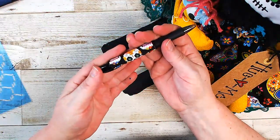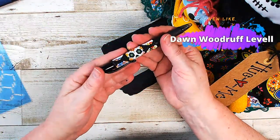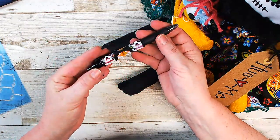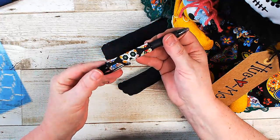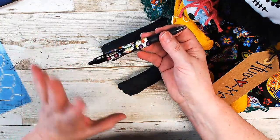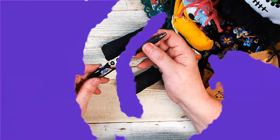This is flipping gorgeous. Marion Gagnon, Mernie Mac, sent this to me. It's a pen sleeve, all hand beaded with sugar skulls. It's absolutely gorgeous. I just love it. Can't thank you enough, Marion. That's so sweet. I really do appreciate it. It's so thoughtful, and the workmanship is just beautiful. My daughter was absolutely blown away by this. She's a beader, she loves beads, and she's really impressed with this. Really impressed. And so am I. So thank you very, very much.